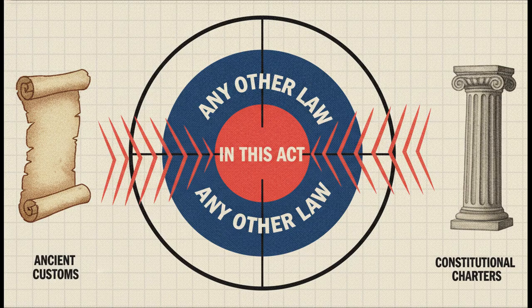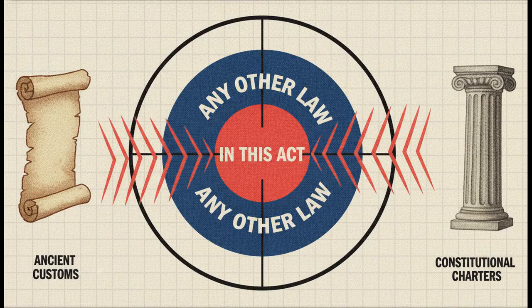For example, if the text says, notwithstanding anything contained in this act, the clause only overrides other sections within that exact same piece of legislation. It's strictly internal. If it says contained in any other law, it can override external laws, but, and this is wild, not other sections of its own act.